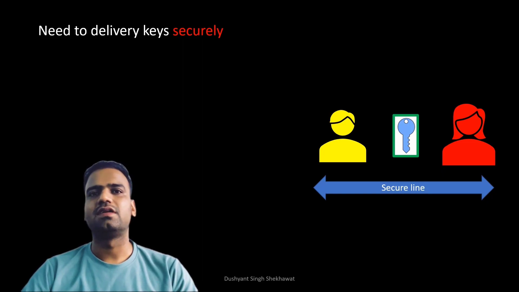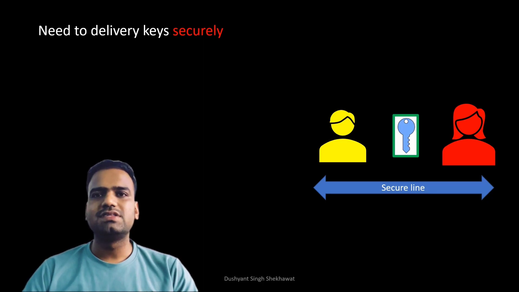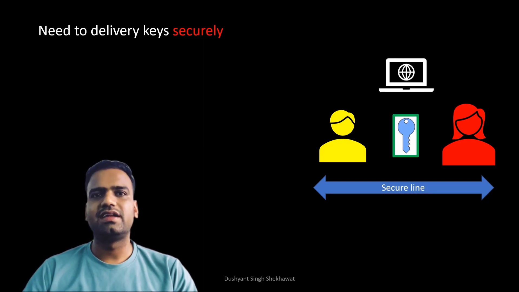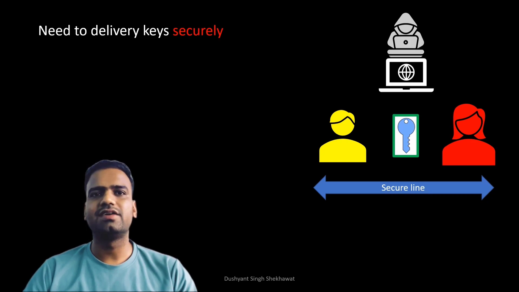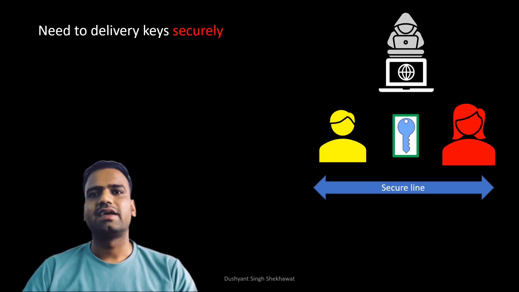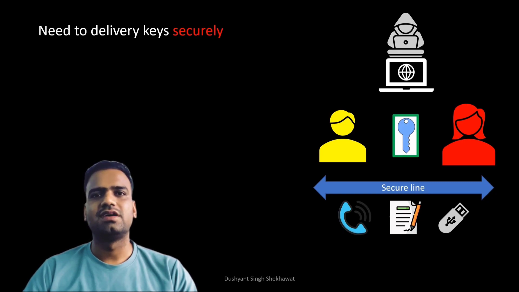For example, suppose you and a friend want to send each other secret messages. You need a special key to encrypt and decrypt these messages. If you send the key over the internet, it could be intercepted by someone trying to hack your communication. You need a secure way to share the key. If communicating with a trusted party regularly, you can exchange the key in person or over a secure channel — like handing it over on a USB drive, a piece of paper, or via a phone call — and then periodically update the key to improve security.